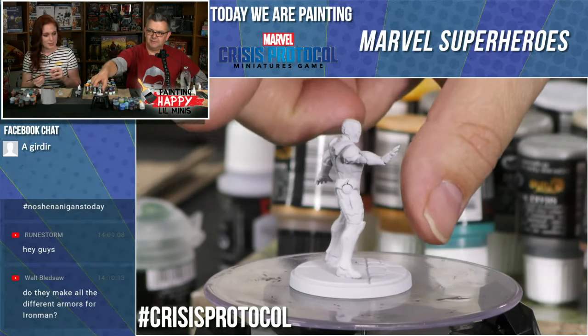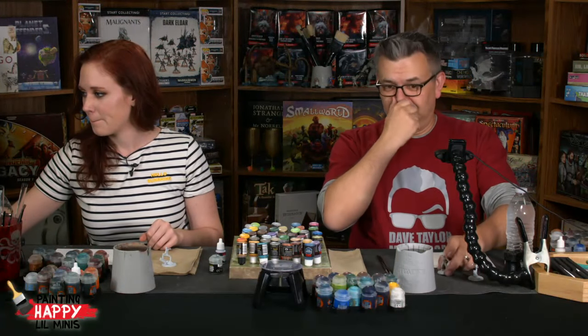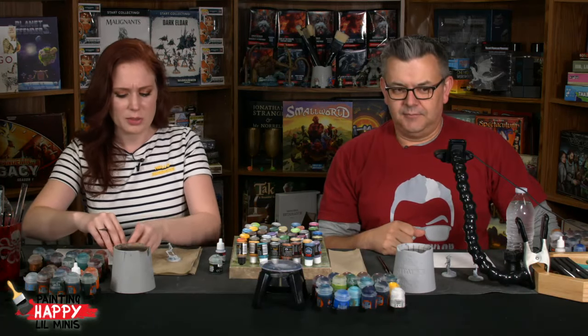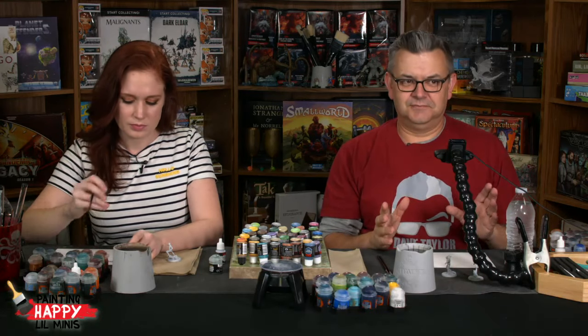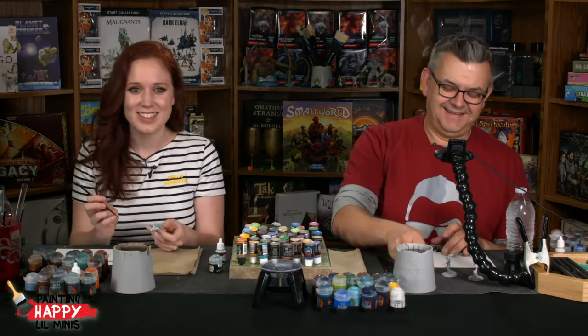And I'm going to grab him now. But it'd be very cool. I'm sure that they have plans for things like the Hulkbuster suit and a bunch of drone suits. I think it'd be really sweet if they did a collector's edition box set with all the suits in it. It doesn't need different rules for each of them, just all the different suits. You could choose your suit for the day, whatever you're feeling. I think that'd be neat.